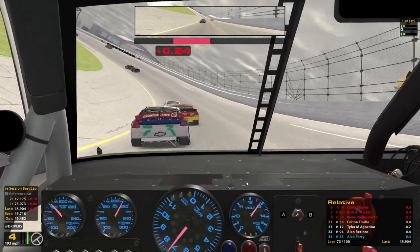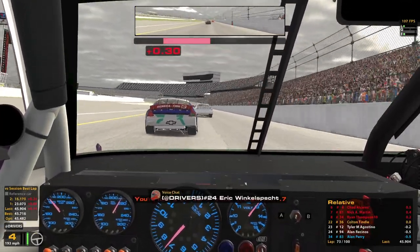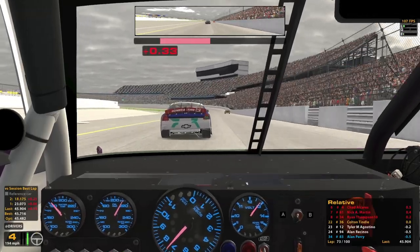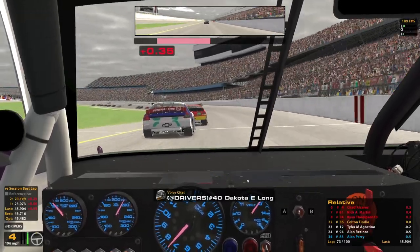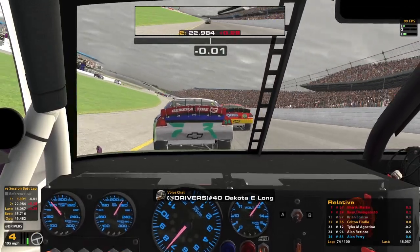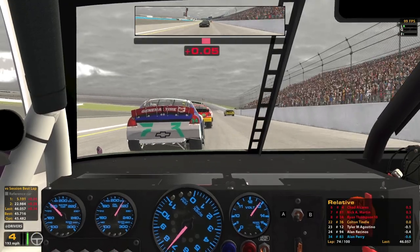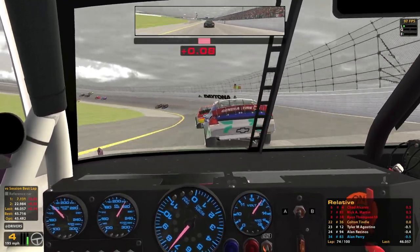I know it was quiet for a while, sorry. I'm doing a lot of thinking, making sure that there aren't guys ahead of me that need to pit and stuff. Yeah, I'm going to take about 11. Just holding on to the group I've got ahead of me. Just going to keep it single file as much as I can.